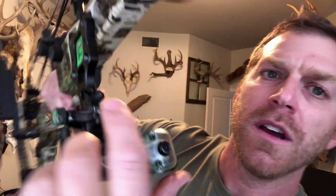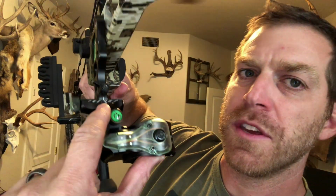And then of course on the sight, and I know a lot of guys do that too, so I'll know if the windage moves, there's a little mark there. The elevation moves, there's a mark right there. I'll also mark the locking washers and stuff like that, just to see, because you never know if that stuff moves or becomes loose or something. They just don't treat your stuff good.